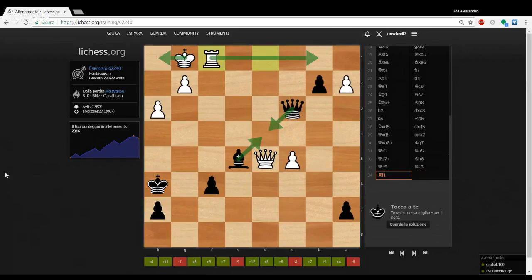Okay, so what to do? Queen. Oh, maybe I have an idea. Bishop d4, check, king h1, and then queen d3. And then I think it's good because no checks for white. The rook is under attack and I'm threatening to promote, so it should be winning, I think. No way to avoid the checks.